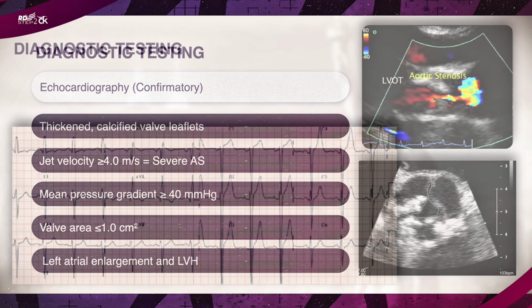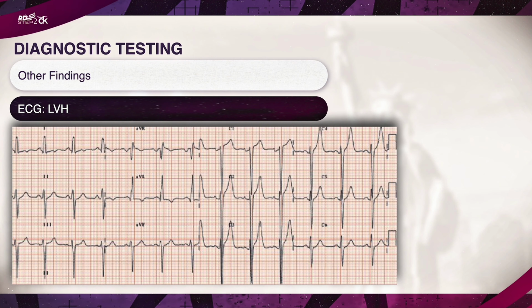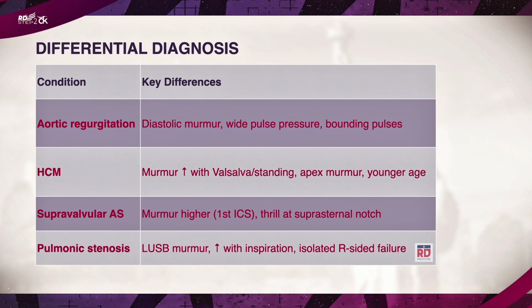On ECG, you often see signs of LVH, especially increased voltage. You don't really need to memorize all the formal criteria for LVH for your Step 2 CK, but here's what you look for. Deep S waves, for example, in V1 through V2, ST-T changes consistent with a strain pattern, and signs of left atrial enlargement as well, like the Morris index in V1. These are classic findings that can support your suspicion of aortic stenosis, especially in the context of a patient with a systolic murmur and symptoms.